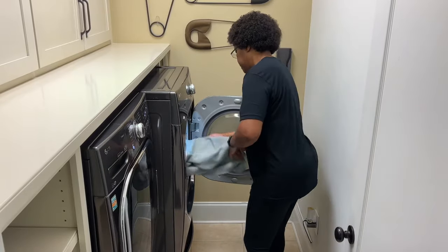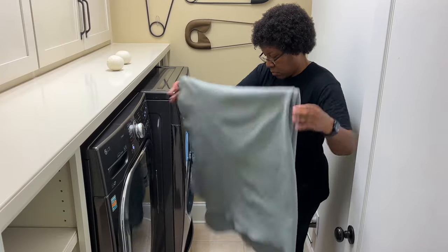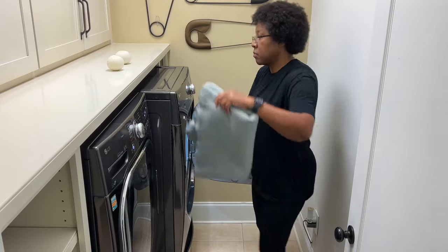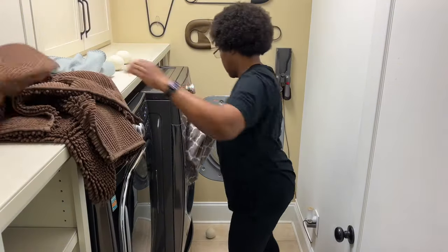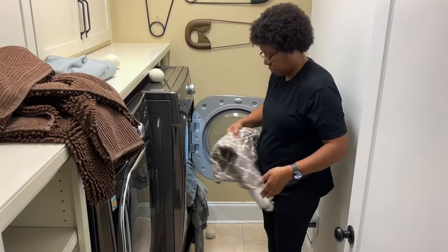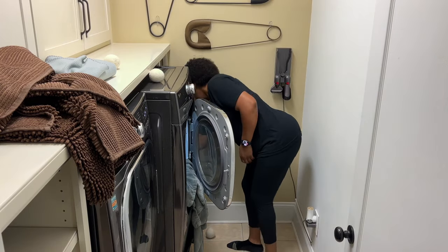Max's towels, throw and crate covers are dry, and as I pull them from the dryer, I shake them to remove any remaining dog hair. To conserve energy and water, I include the rugs leading to the exterior of my home in this load, and I fold Max's items in the laundry room. I don't want to fold them on the ironing board because I'm afraid any dog hair may remain on them.